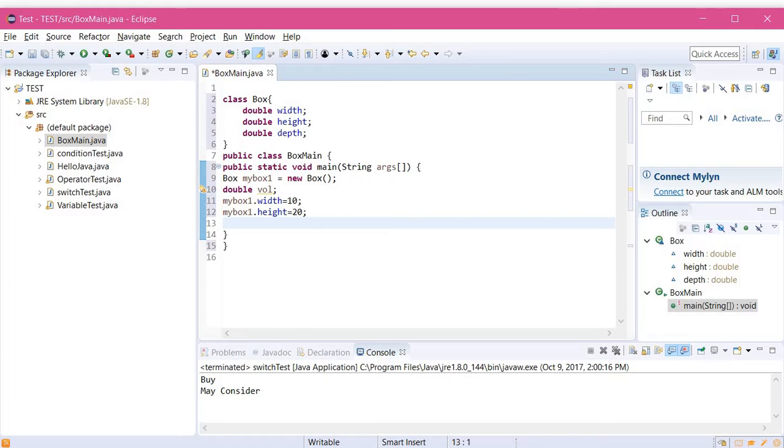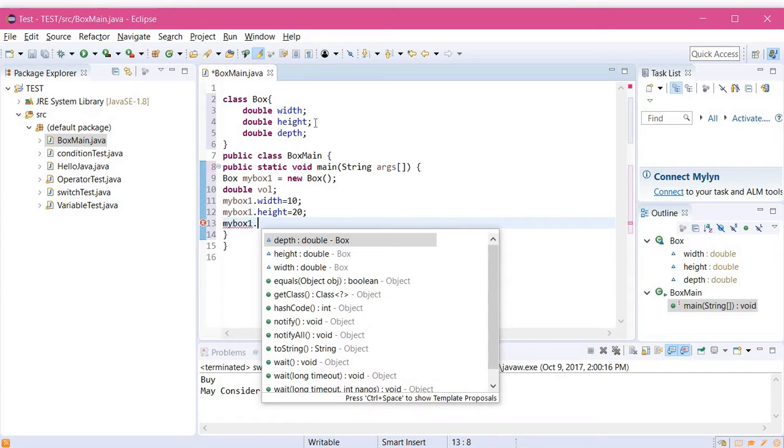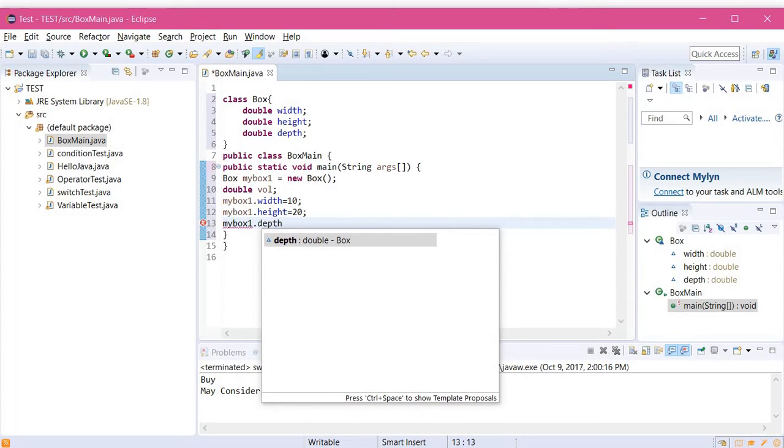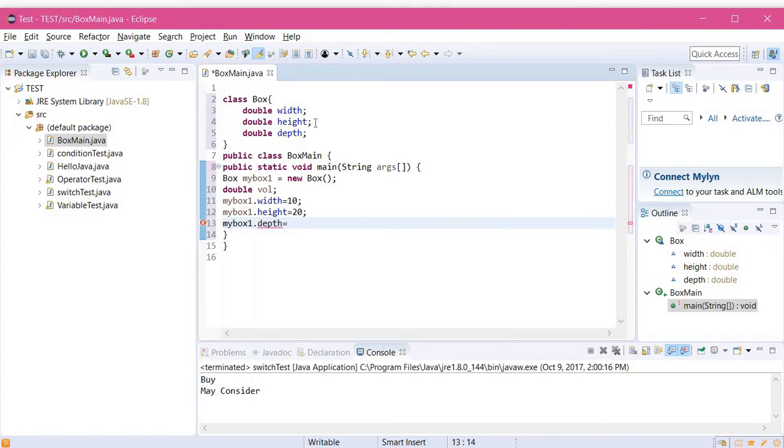And then my box 1 dot depth is equal to 15, right? So depth is also created.